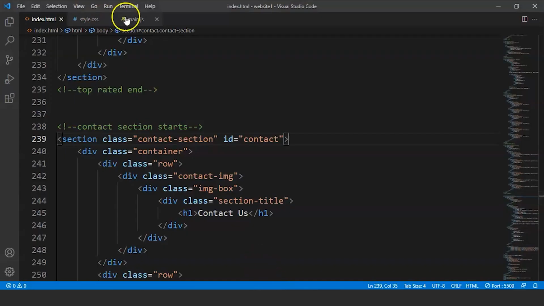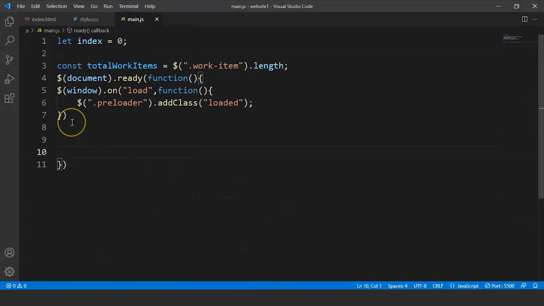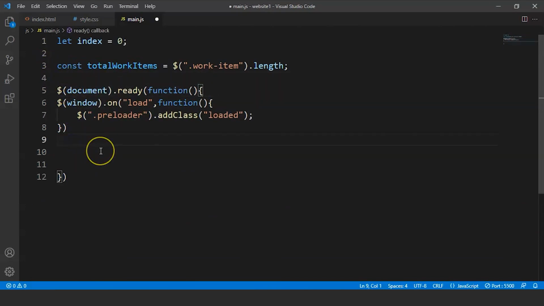What we'll do next is we'll move back to the JavaScript file and we'll write the code again here. Now what we'll do here is we'll write the code for nav toggle. So we'll write here $. Then we are going to access the nav toggle class. We'll write here nav toggle. Then we'll write here click.